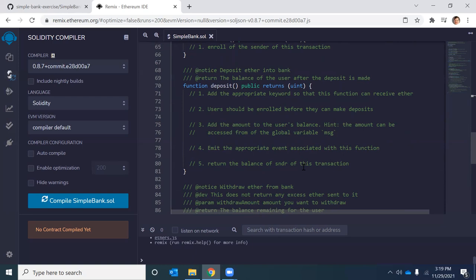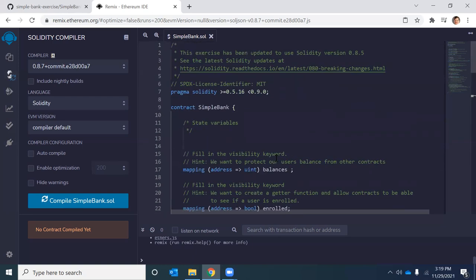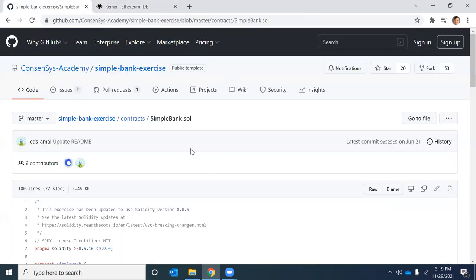So that's what we're going to do next. Thanks again for watching this part one. Basically, we're going to do this as three episodes. Part one is just walking through and describing what we're doing. In part two, we're actually going to write the smart contract code. And then in part three, we're going to go back to our simple bank exercise here, and we're actually going to start using the testing code that they created to go along with this exercise.